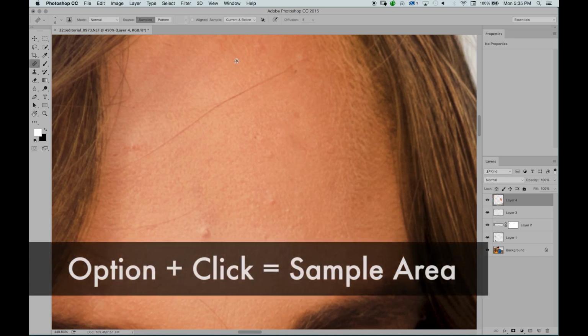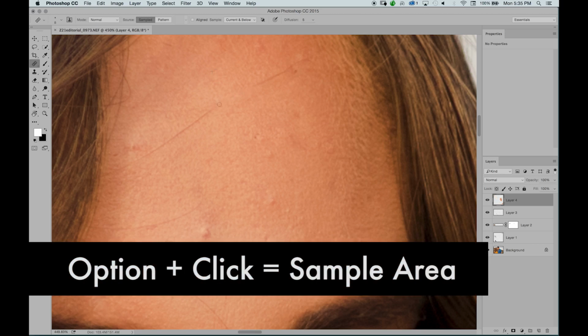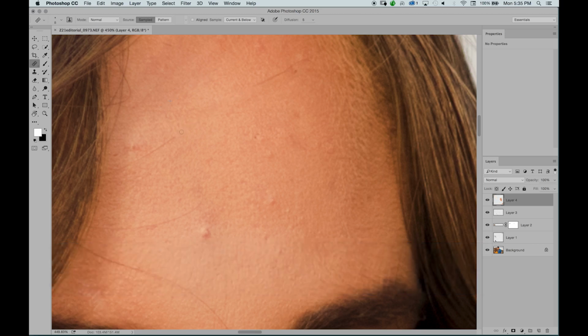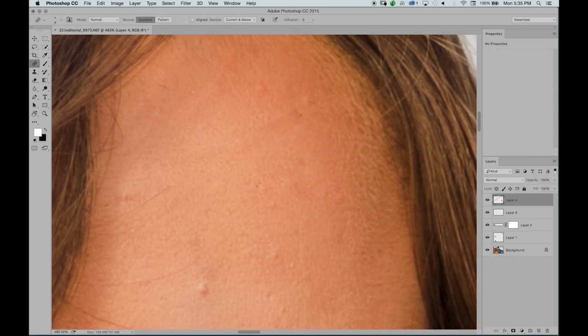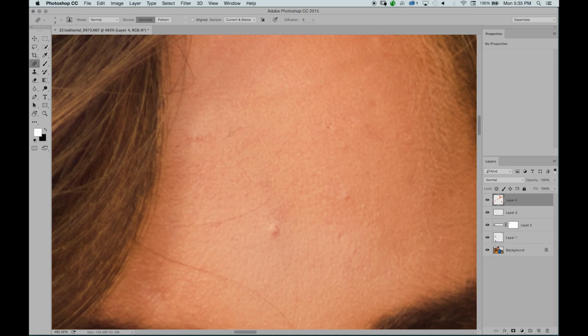So again, I'll just sample across the skin, cover the entire strand of hair, and then let go. And as long as you do that, and you don't cover just half of the hair, just like I did here, it'll work quite nicely. So again, with one sample, don't let go of your pen or your cursor or your mouse, and just cover the entire area like a bandage before you let go. And you'll have really good results as you're working.